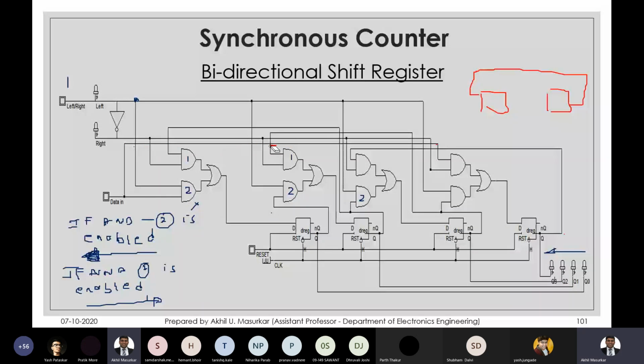So I cannot use a register only for shift operation. I cannot use a register only for write operation. I want everything in the same register. So of course the control logic has to be there. Now if I go one step ahead and say I don't want serial operations and parallel operations to be separate, I want everything in one, so that register is called a universal shift register. Universal means it gives you all kinds of operations. So that is the next one.